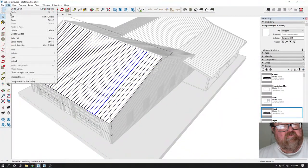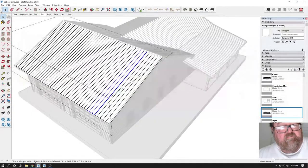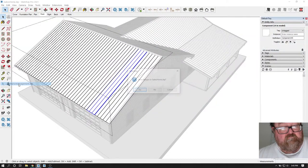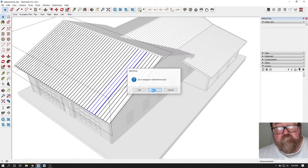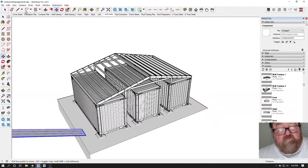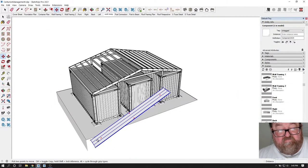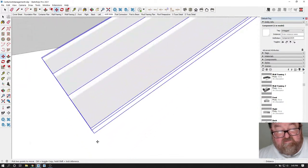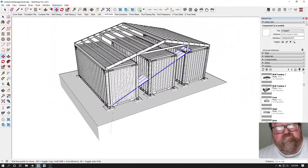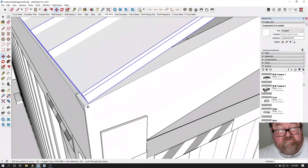I'm just going to copy that one. Wrong button. No, I don't want to paste. Flip it around. Is that the same pitch? That'd be funny if it was. Now, I guess it's a little steeper.